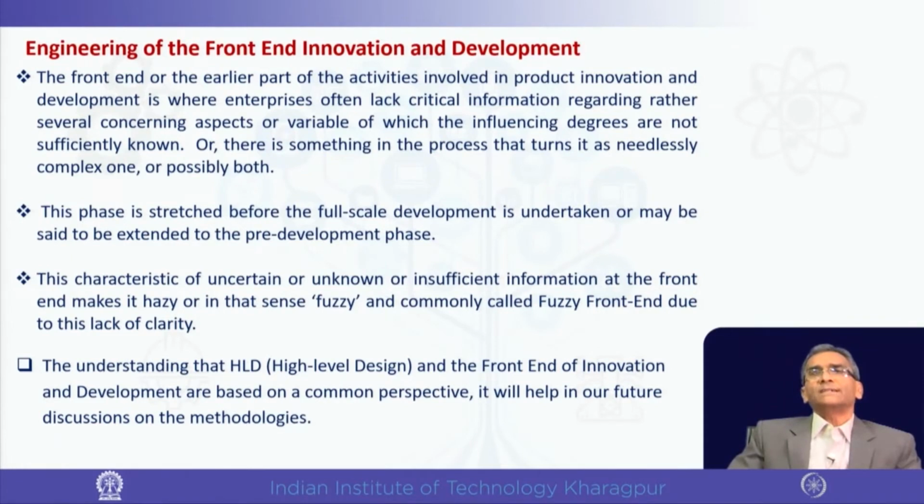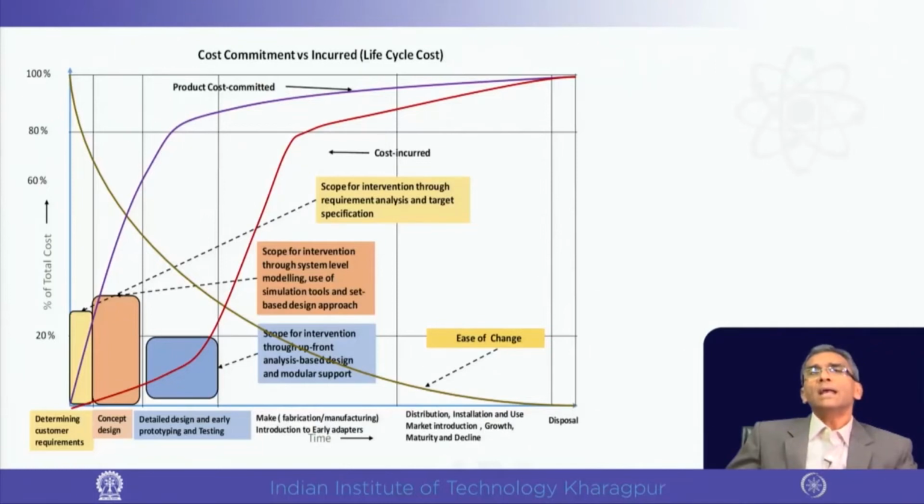That haziness is called fuzziness, commonly called the fuzzy front end, and that lack of clarity should go. The understanding of high level design and the front end of innovation and development are based on a common perspective. It will help in our future discussion on methodology. That is why we are discussing both together. This is one of the main reasons why we are discussing this.